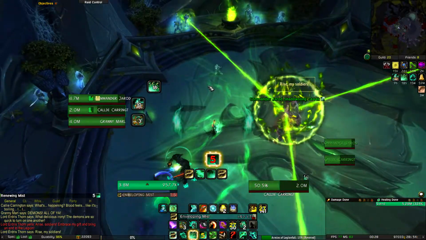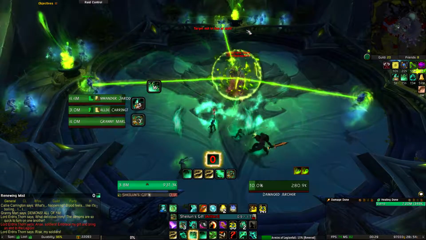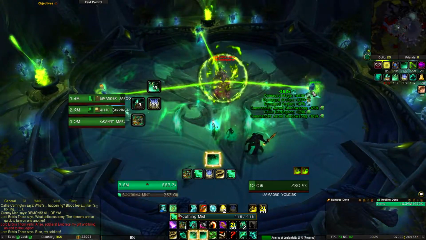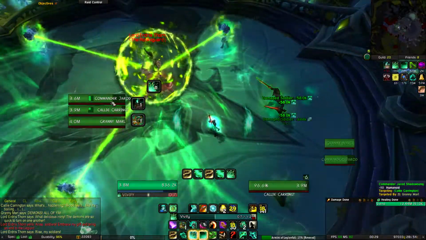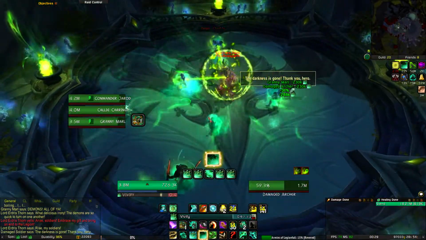In addition, three mobs with about 2.8 million health will be pulled into the boss, and there will be three waves of ants. Once you heal them to max health, the fixate will be removed.